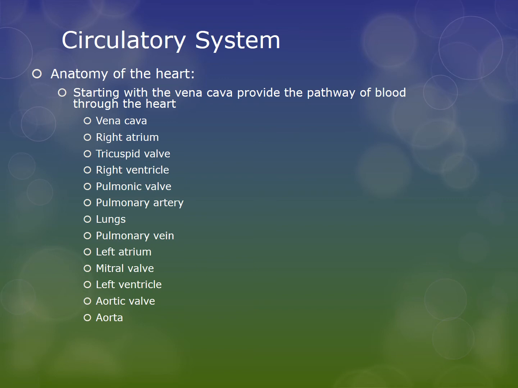But we start with the vena cava, we go to the right atrium. Remember which one is the tricuspid and bicuspid valves. We talk about the pulmonary artery, it goes to the lungs, the veins, comes back, and boom, it goes out the aorta. That should have been a no-brainer, really. You probably could do that without even looking it up, but I just wanted to make sure that you had that pathway correct.